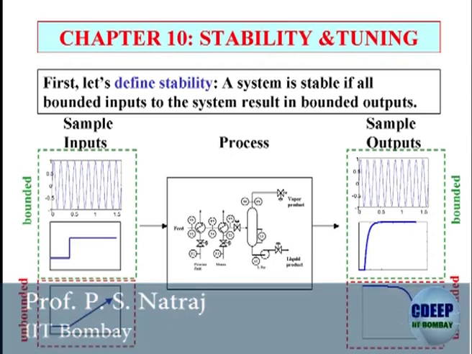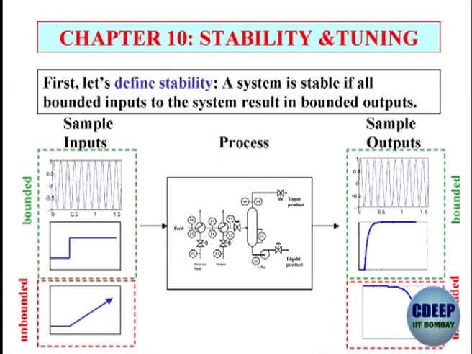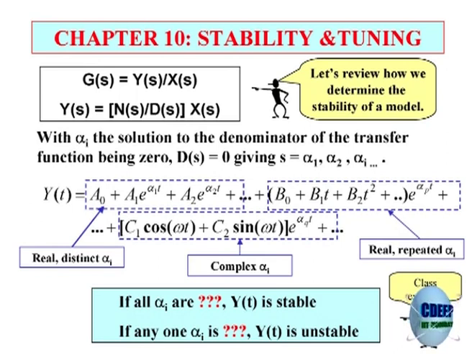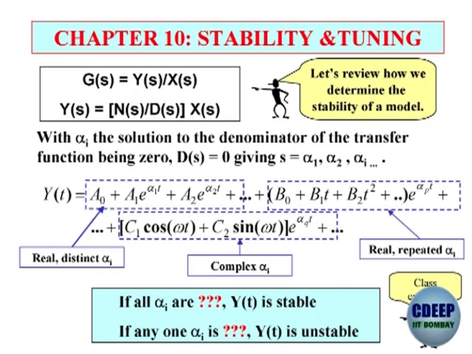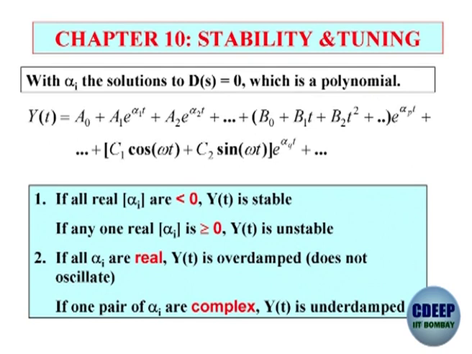We have some simple tests for BIBO stability. I will not be looking at any state spaces, just simple transfer functions. If all alpha_i — the roots of the denominator of the transfer function — have negative real parts, then it is stable. If anyone is in the right half plane, then it is unstable. The reason I am revisiting this is because when we did Ziegler-Nichols tuning, remember you used only a proportional controller — you turned off I and D — and at some value of gain the system was marginally stable, and at some higher value it was unstable. Some people ask how you correlate that with the notion of stability studied here.